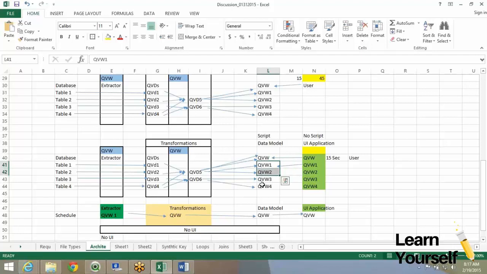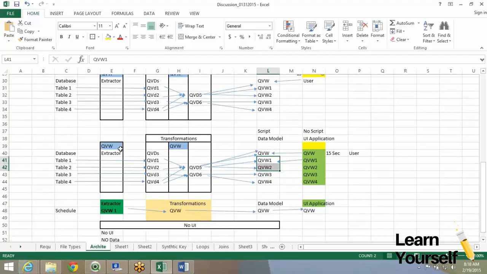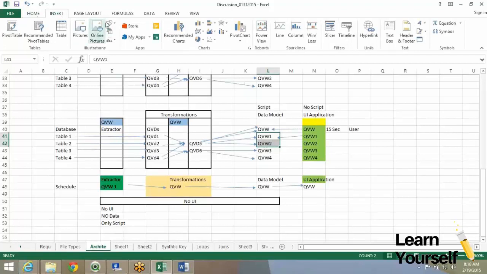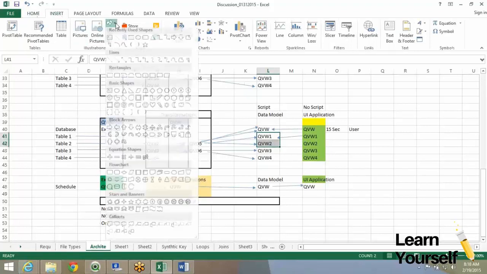If I refresh the 1 plus 2 file, it will refresh 1 and 2 automatically, and those talk to the QVDs 5 and 6. That's how it works. How do I refresh the data? If I refresh data in a UI application, it's going to go back and refresh the entire chain of the script.